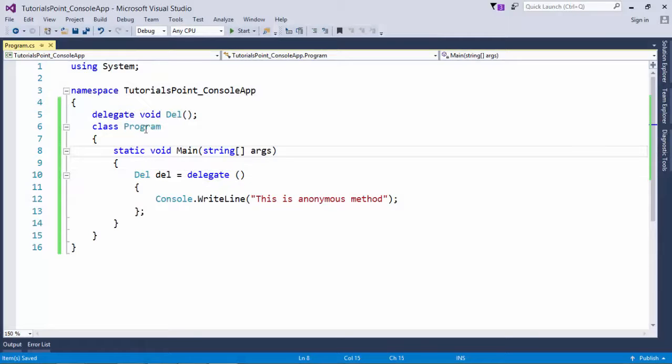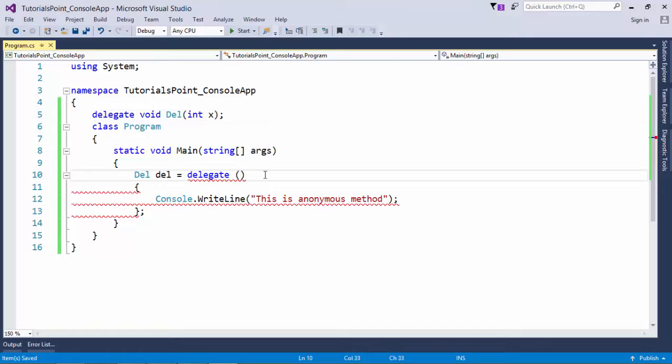So in this example you can see that earlier I defined a delegate, and at the time I used to assign the reference of any method, I am now defining a method right here using the delegate keyword. So whenever I invoke this, the anonymous function will be called and all the definition will get executed. In case you want to pass any parameter for this, you can definitely pass it in the delegate, and at the time you want to pass it in the anonymous function, you can define it right here like this.